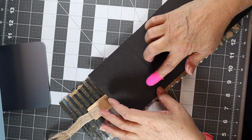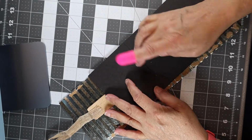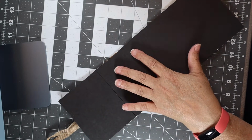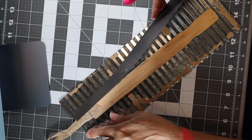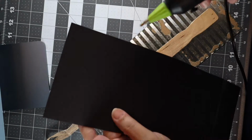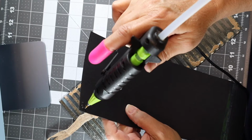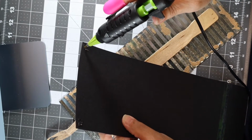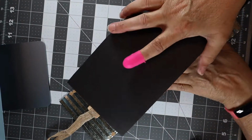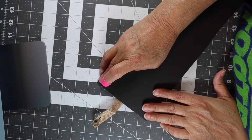And I've already had it taped, so I knew that it matched up, but I want to put that glue under there. And then this should fit over the edges of everything. So what I'm going to start doing at this point is I'm going to glue across the top edge. I'm going to put glue on this, because this is not cold. And I'm going to put some in each corner, because I can always come back and add it into the other places. And then I'm going to take that and I'm going to lay it down on each corner and press down.